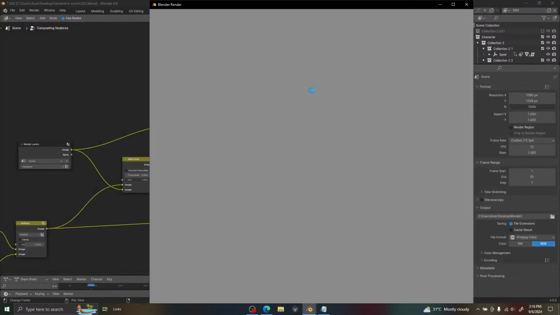let me just press F12 to render it. I think because of the streaming, it's taking some time to do that. We have to wait a little.